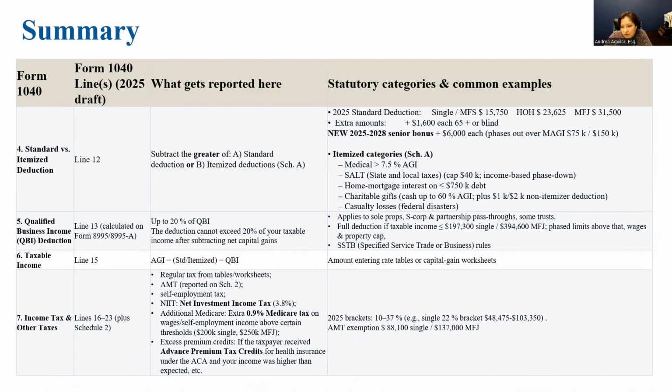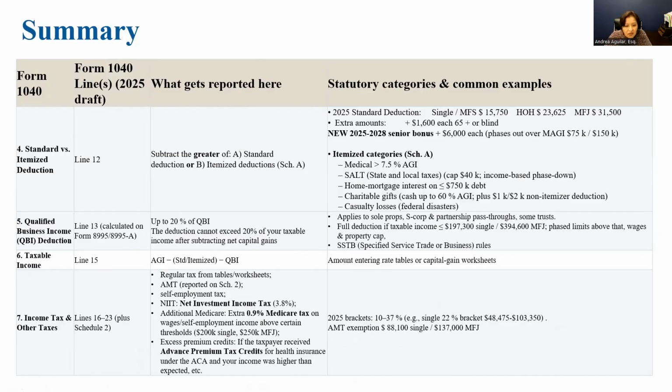So there are different rules that we have covered before in detail. They can be complex, but I just wanted to give you a summary so you could have an idea of what is going on. Obviously, one important deduction is the qualified business income deduction. It could be up to 20%, but there are many rules that apply here. There are certain limitations, and if you are conducting a specified service trade or business, you have more limitations. I'm not going to go into detail because we have covered this before. I just want you to remember that this is the framework of what we have covered so far.